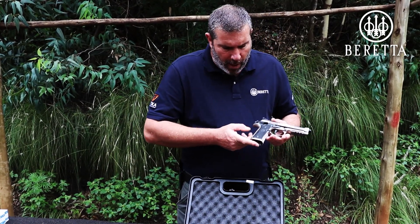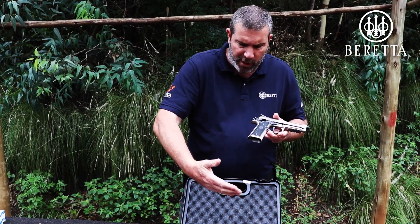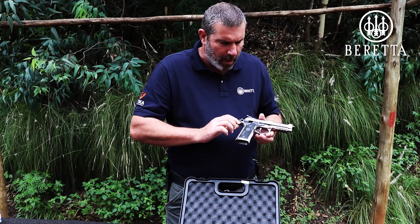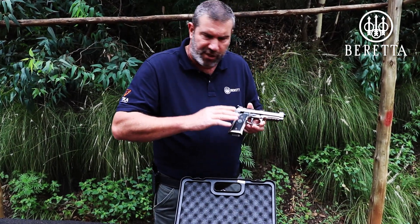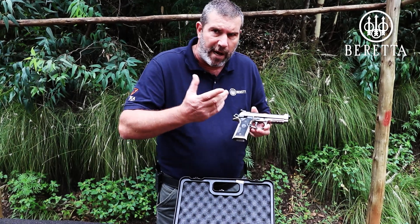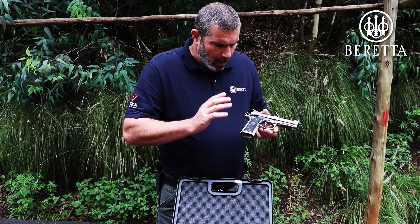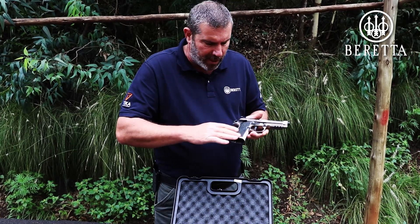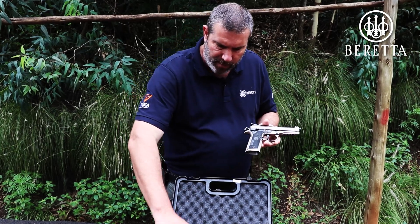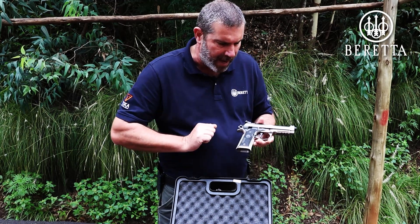Massive extractor, compatible with all Beretta 92 magazines — so even up to a 20-shot magazine if you so wish. There are a couple of subtle differences between this and the run-of-the-mill M9A3 or Beretta 92 FS. Biggest difference being the weight and heft of the stainless steel frame. It comes with lovely grips, and additional grips if you prefer that little bulge for the palm swell at the back.